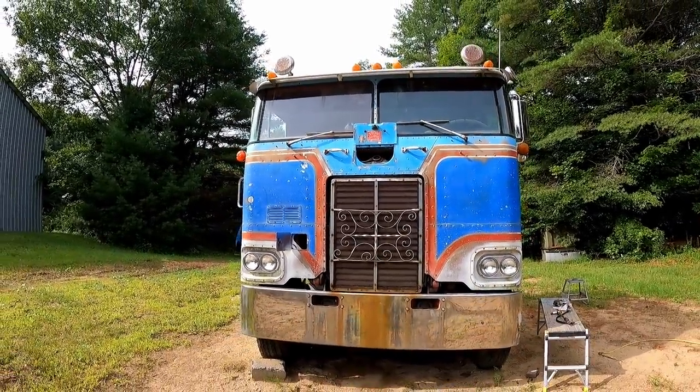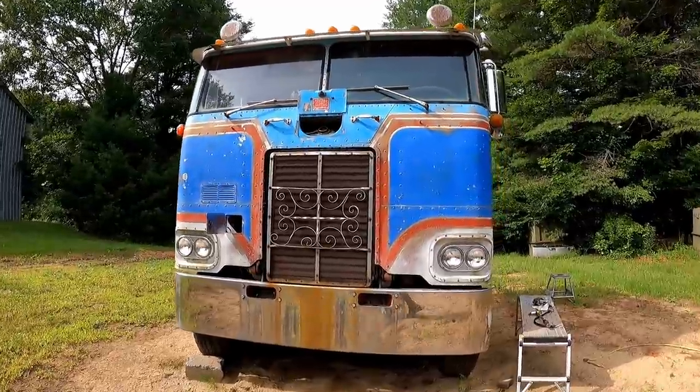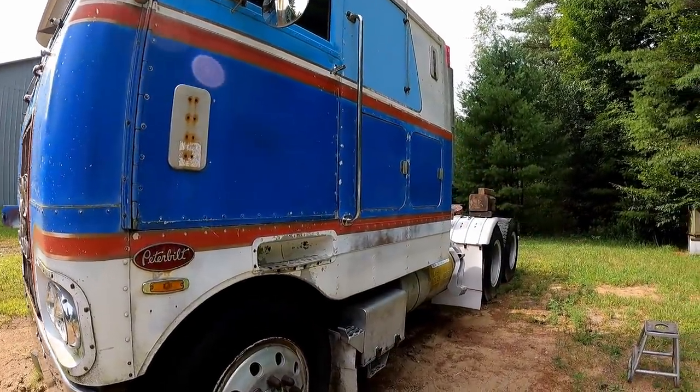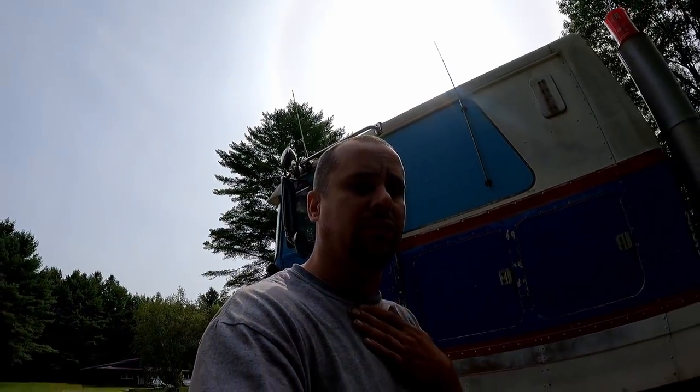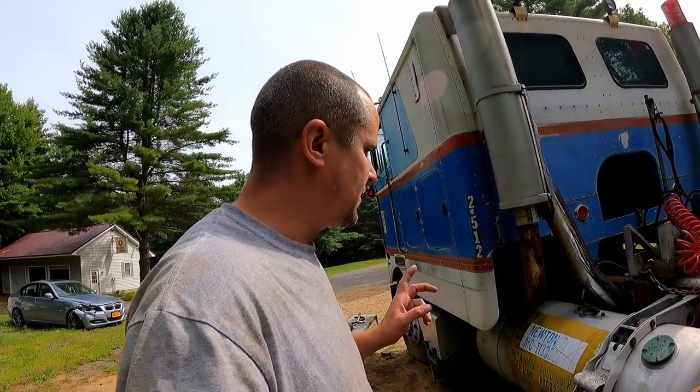Last video we got this thing running for the first time in a while, and it ran fantastic. But we did learn that it needs a tune-up. So what we're going to do today is get it running again and up to operating temperature. I'll probably fast forward through most of that, or won't record it. And then we'll do an engine tune-up.